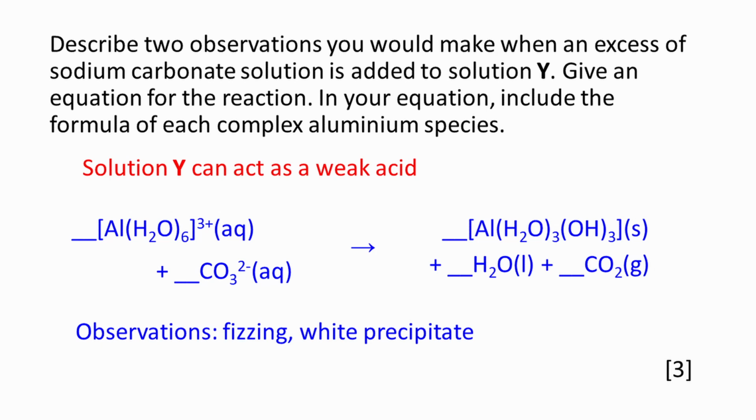Square brackets were present around the aluminium complex product in the mark scheme for this paper. I have also seen this product written without square brackets in textbooks. I was personally taught that square brackets are used to represent complex ions in equations like this. I think that square brackets are used by some to represent any complex, regardless of whether it is an ion or neutral. The final mark is for balancing this equation. This part of the question is now complete with the observations and balanced equation given in blue.